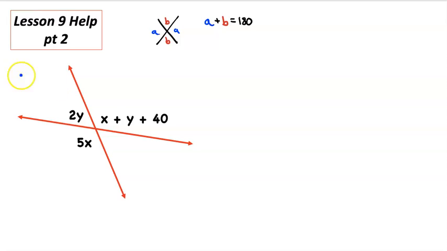So I'm going to write down stuff I know. The 5x equals all of this noise. So if you write this down, it'll be a little bit easier to figure out what you're going to try to isolate. So if there's a variable that is not isolated but you have one that is really close to being isolated, you can go ahead and make it isolated. So this y is very close to being isolated. It's got an extra x and it's got an extra 40.